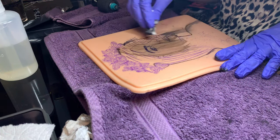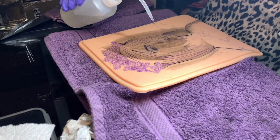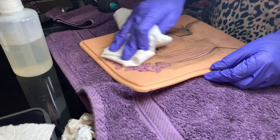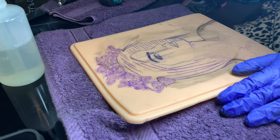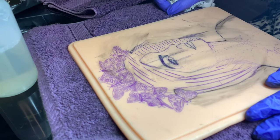First wipes. I know the stencil's on there pretty good, but I'm scared it's gonna wipe away. Yeah. It's really a lot. Cool.